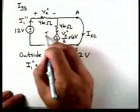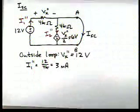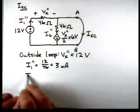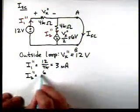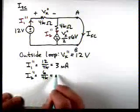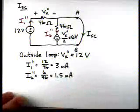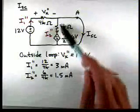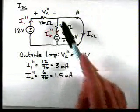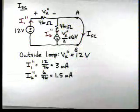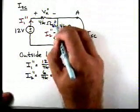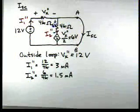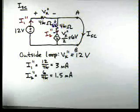Now, Vx is 12, so Vx over 2 is going to be 6 volts. So now we can calculate this current I'll call I2 double prime. So I2 double prime is now 6 divided by 4K equal to 1.5 milliamps. And that's because if we apply KVL around this loop, there's going to be 6 volts across this 4K resistor, and the polarity is going to be as shown. So from there, using Ohm's law, we can calculate the current I2 double prime.